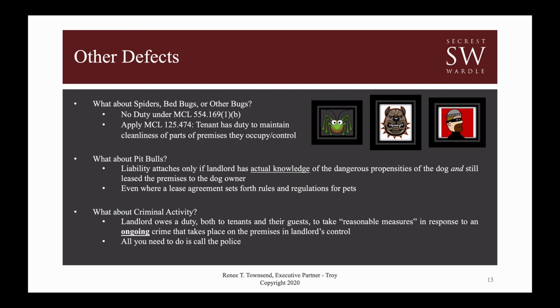Now, though spiders and bedbugs and pit bulls may be scary to some, the issue of criminal activity is another concern for landlords. Michigan courts have held that a landlord owes a duty both to tenants and their guests to take reasonable measures in response to an ongoing crime that takes place on the premises. This generally means calling the police. Landlords are not expected to fight crime themselves. The Supreme Court has also held that landlords have no duty to respond to criminal activity within rental units. A landlord's duty arises only when the triggering conduct occurs in those areas under the landlord's control.